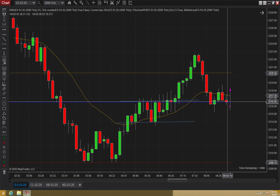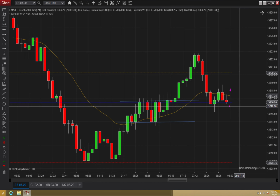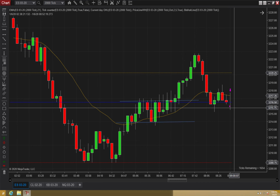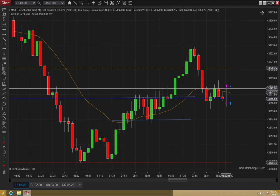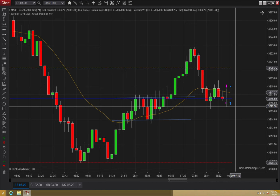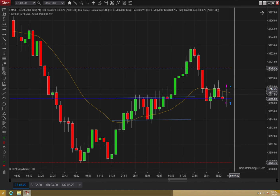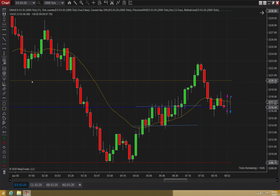But you see how it closes back inside this bar. So that's our first sign that this trade's going to fail. I don't even think I actually moved my take profit to +1. I should have, that's a mistake, but I don't think I did. I just had it set up to play, and once it ticked one tick above my entry, I was out. So it never hit the +1 anyway, so it wouldn't have really mattered. But that's how that one played out. So I started my day on a loss on the ES, which is a bummer, whatever.